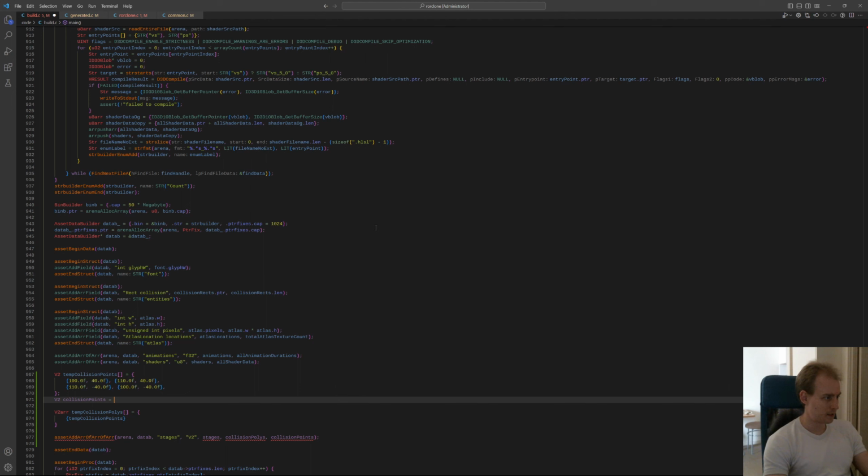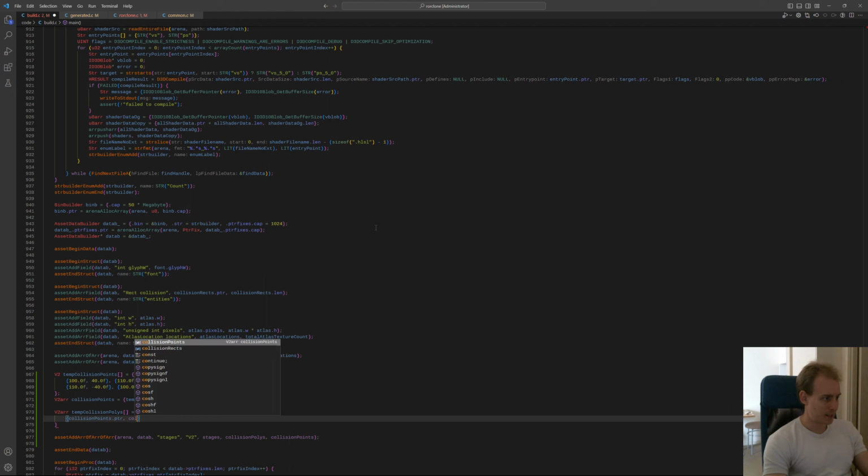Collision point, it would be this. An array count. Okay, so this will just point there, and it will just take all the points.